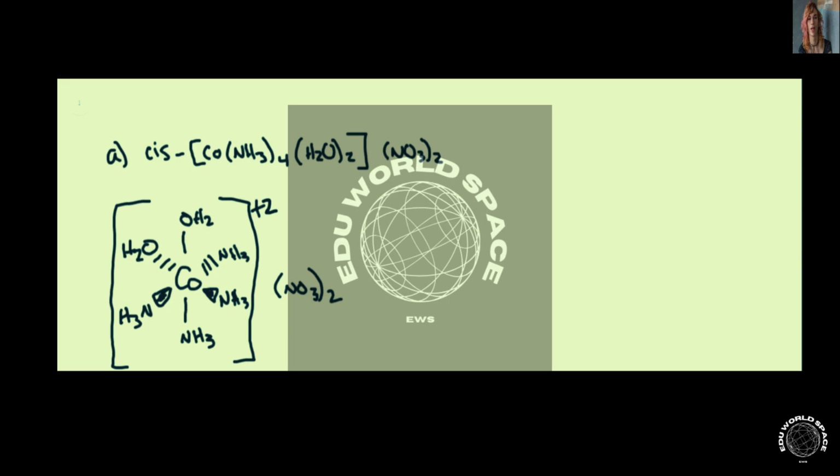So with the name, we'll start out with indicating that this is cis. That goes first. We're then going to describe the ligands attached to the metal, which we have this NH3, which is an amine, and we have this water, which is aqua. And this goes in alphabetical order based on ligand. So amine, AM, comes before aqua, AQ. We have 4 amines, so this is going to be tetra on our Greek, tetraamine.